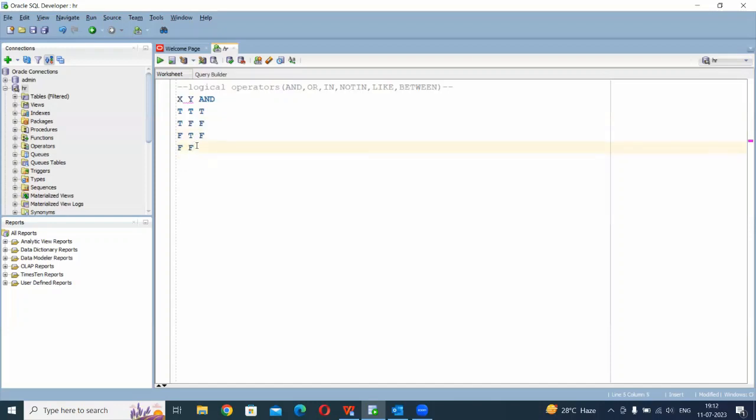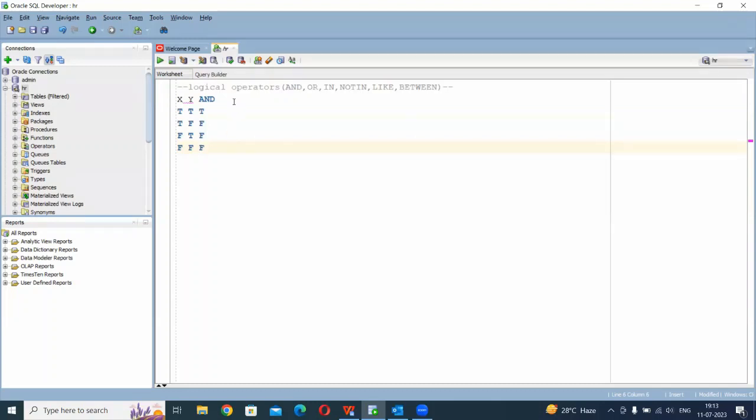Next, x and y are both false. If both are false, obviously AND also returns false only. Looking at these four cases, we can simply conclude that logical AND returns true only if the conditions that are separated by AND are true. This is about logical AND.